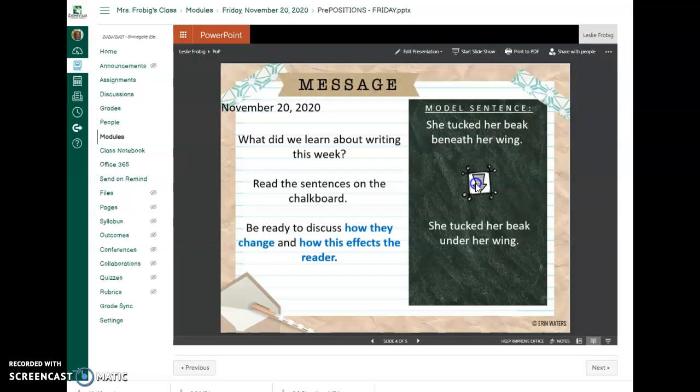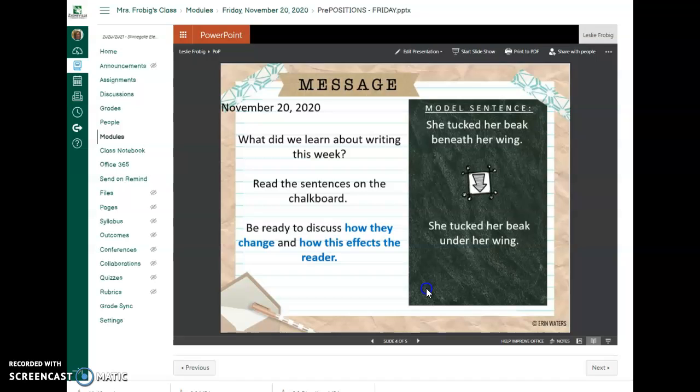When would we try this in our writing? This would come at what part of the writing stages? In revision, right? When we go back and change out some words. Usually replacing words with synonyms is a good way to do that. Okay, so that's our PoP lesson for today.